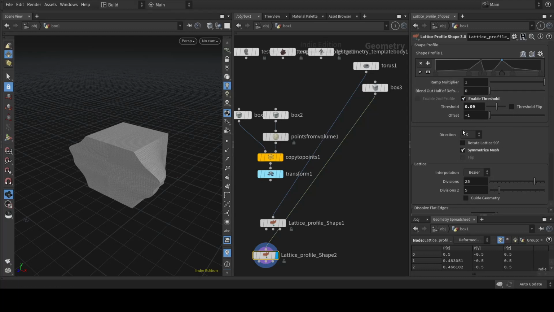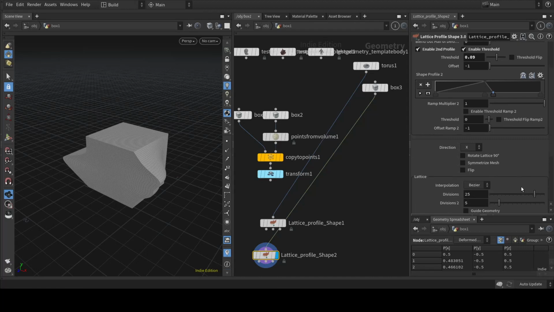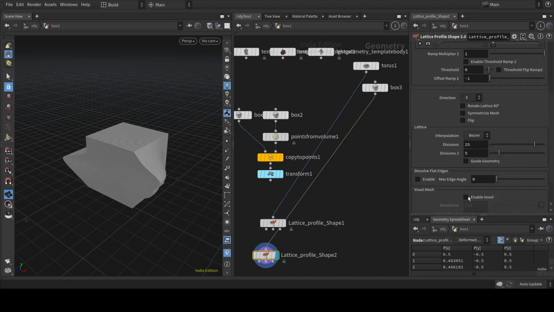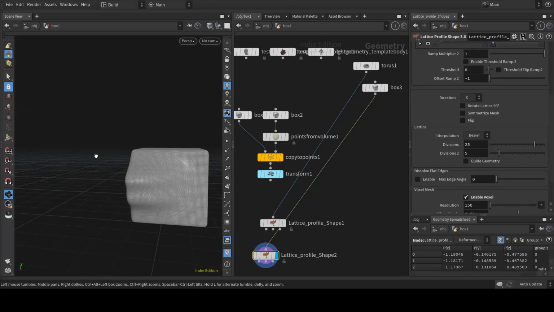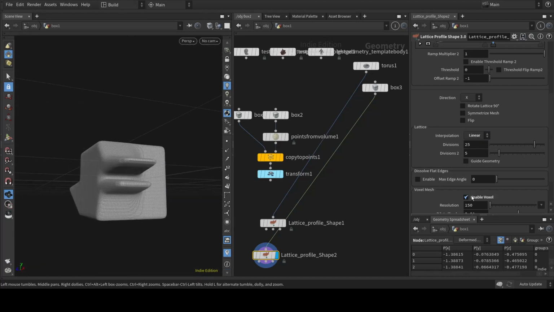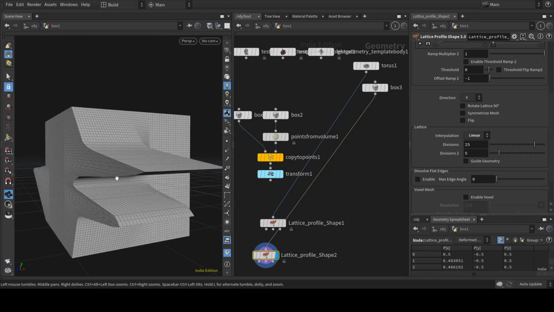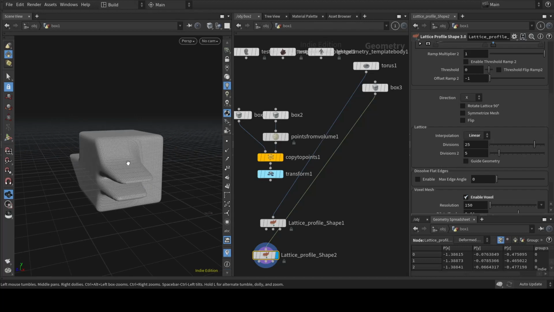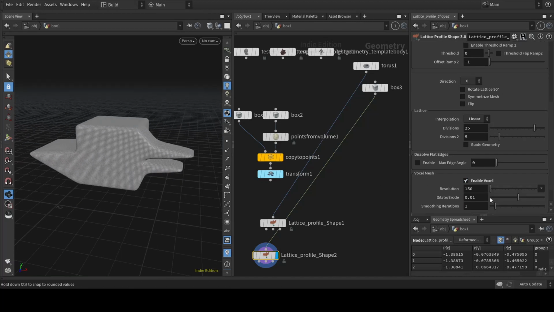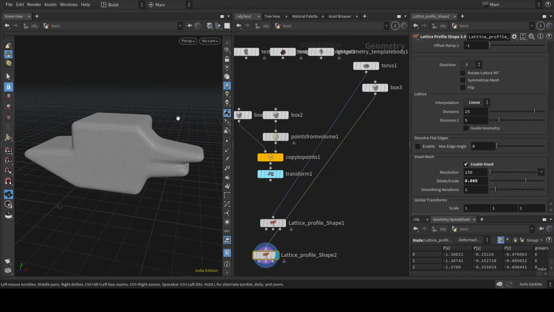Yeah, so when the symmetrize mesh is on, I have that disabled for the second ramp. Then you can put it back in. Then there's some other options here for enabling the voxel mesh. So quite often when you have something that's on linear, it doesn't look that great if you're actually just modeling or creating a weird shape. So it's quite fun to have the enable voxel, and then you can dilate or erode, so you can make it chunkier.